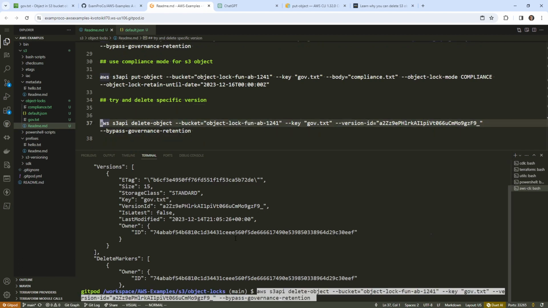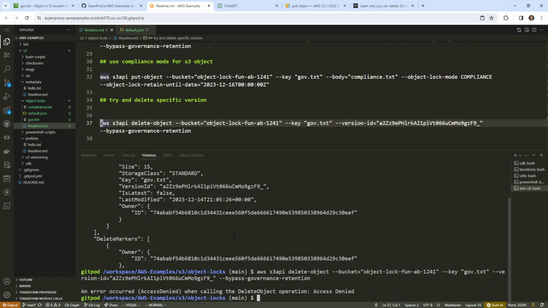Okay, we'll hit Q, we'll hit enter. Of course, there is no bypass governance retention. You can't pass that. That's not going to do anything. And so it cannot be deleted. So we'll just have to wait a few days. Don't worry, you're not going to wait with me here. That's all right. And so that's the two types of retention holds.